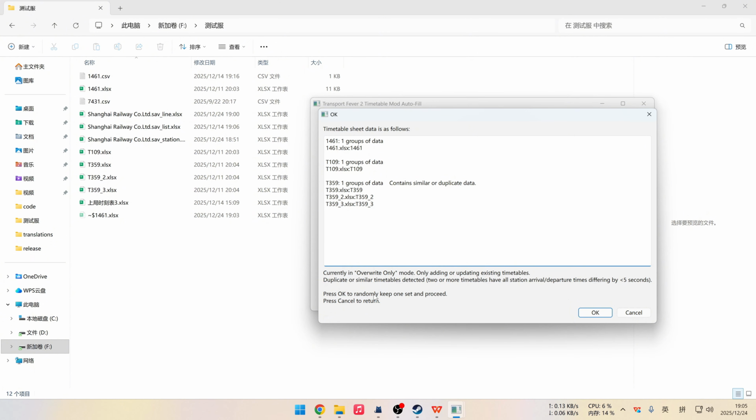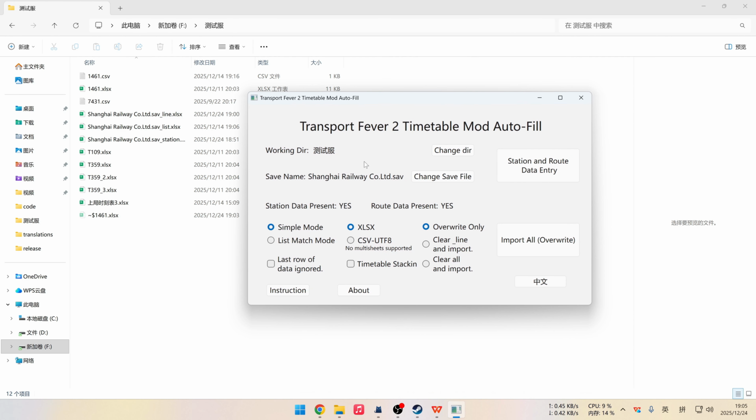Please press OK to randomly keep one set and proceed. Because I see that they are duplicate data if all the times differ by less than 5 seconds, I will randomly save 1 to input, but actually I recommend you to check your data. There must be something wrong, mostly. So this is simple mode.